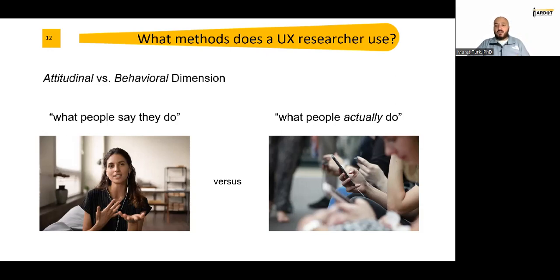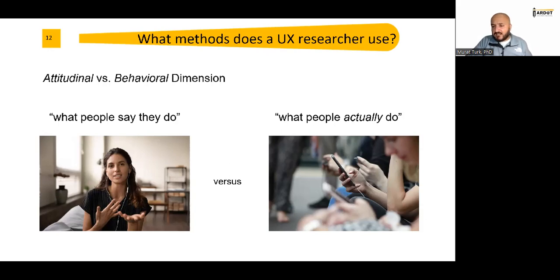So these methods using behavioral data collection focus on users' actual behaviors, and they help us uncover and understand what people actually do with the product or service. So when we use behavioral UX research methods, we use direct observation, and we directly observe participant users while they are interacting with the prototype or a wireframe or maybe a finished version of the product.